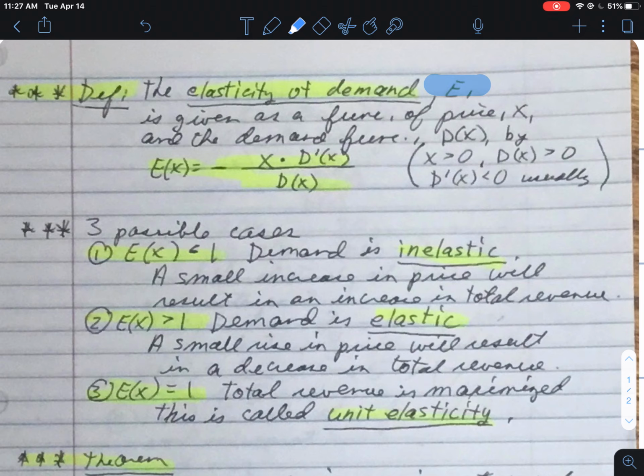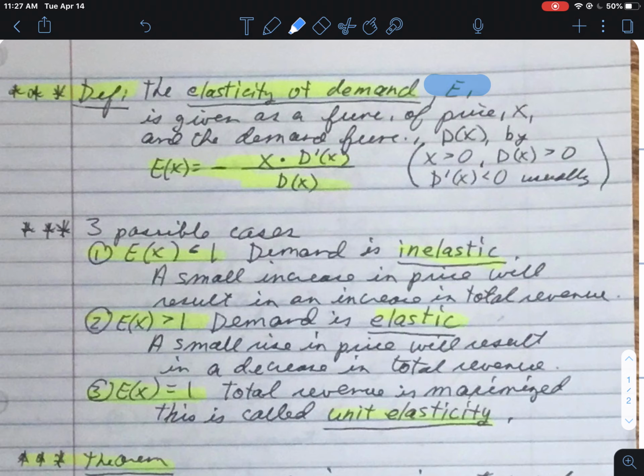The derivative of our demand function, D prime, we said is usually going to be a negative value. It's going to be decreasing. Our demand decreases as you increase the X value, right? So D prime should be negative. So if X is positive and D of X is positive and then D prime is negative, if we throw an extra negative in front of that fraction, that'll make the whole thing positive. So that way you get a positive value for your elasticity of demand. All right, so that's the reason it looks the way that it looks. But again, if you're interested in where that function comes from, feel free to read through the textbook in that chapter or that section.